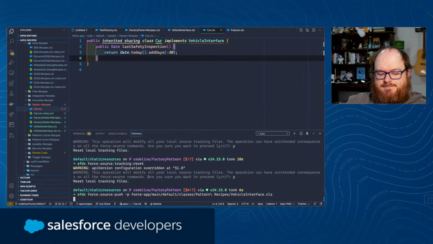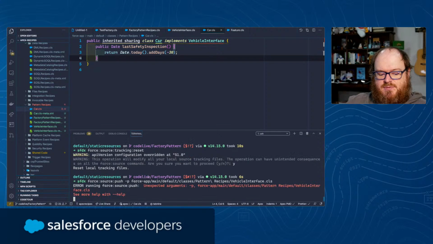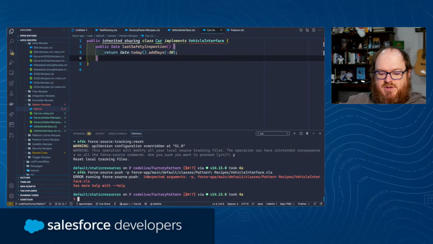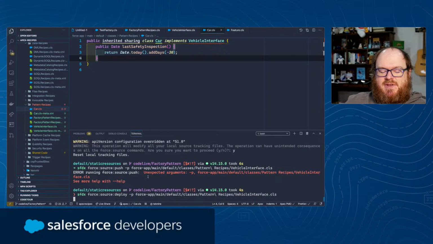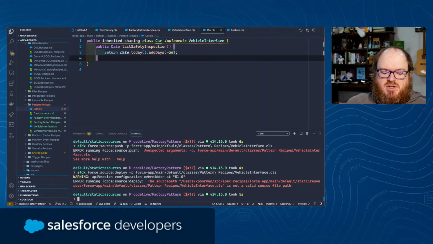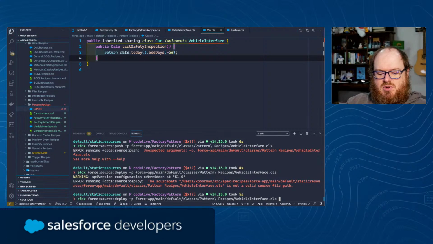Let's try that. How do we like them apples? No. Unexpected argument. Oh, that's right, because push, we want to do a deploy. And then we'll do the one file. Deploy! I feel like when you have deploy, you should be able to put an exclamation after it just for fun, grins and giggles. And it does not like that either. Oh, okay, we're going to move on and we get to pretend.